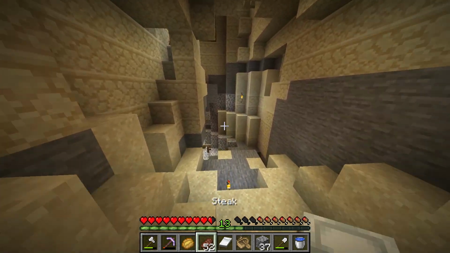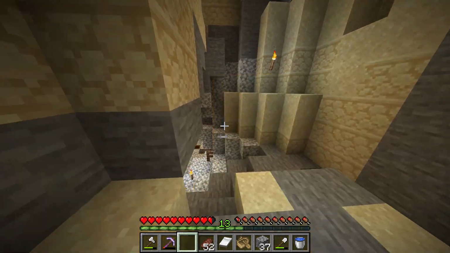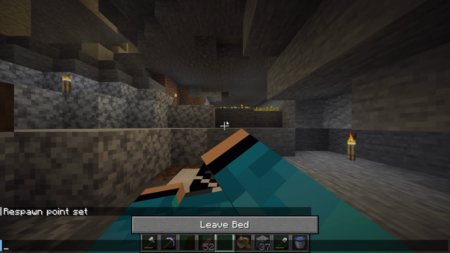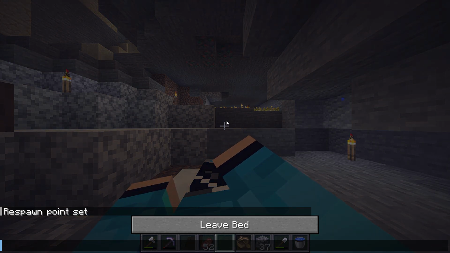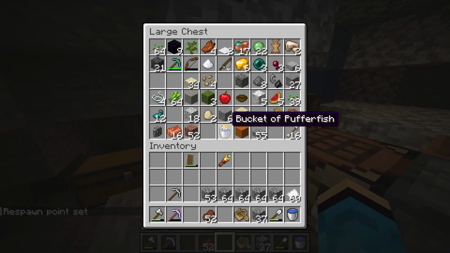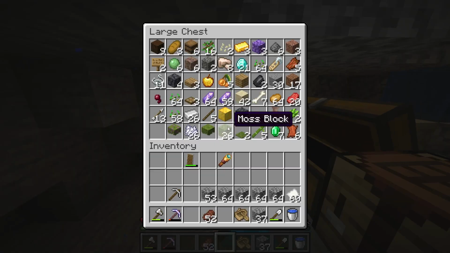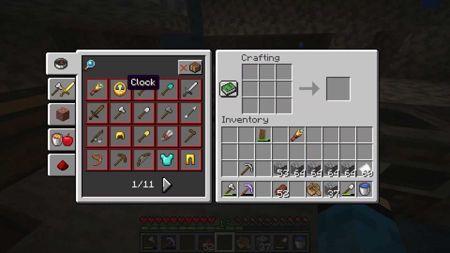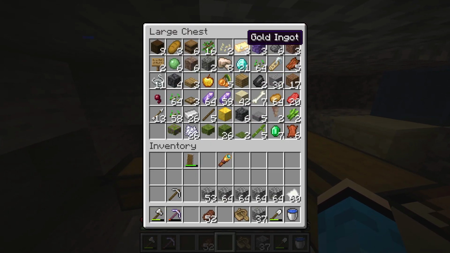Clocks are very useful. I usually use them a lot at the very beginning of the game, so that it tells me the time. But also, let's say we're inside a mob grinder or whatever, and I'm like, okay, what time is it? Am I scared of going out and getting blown up by a creeper? You'll see what I mean later. But let's see if I can make a clock. I can. Nice.